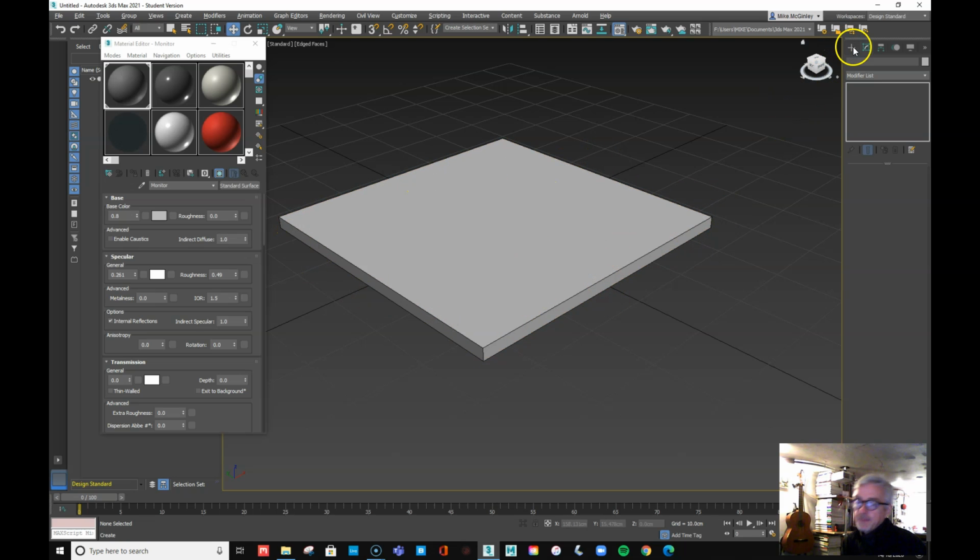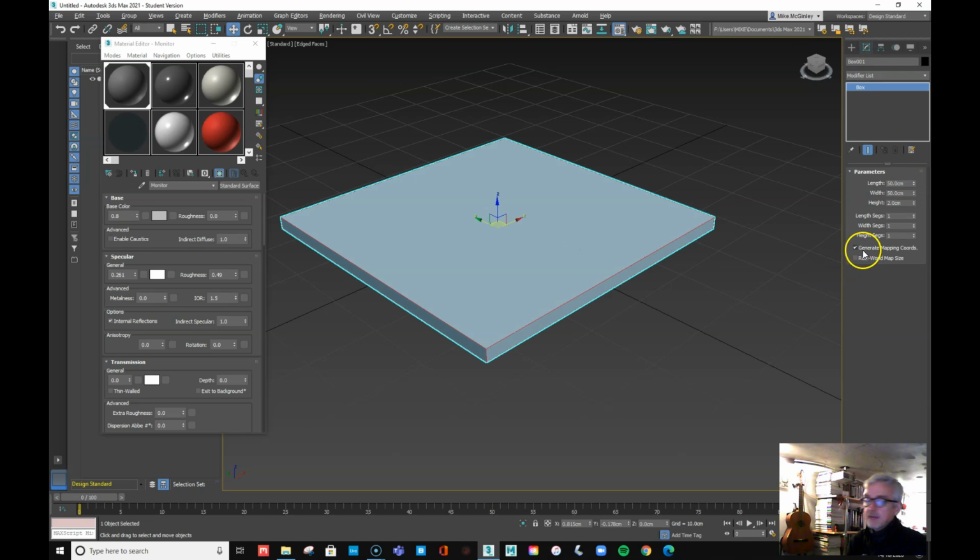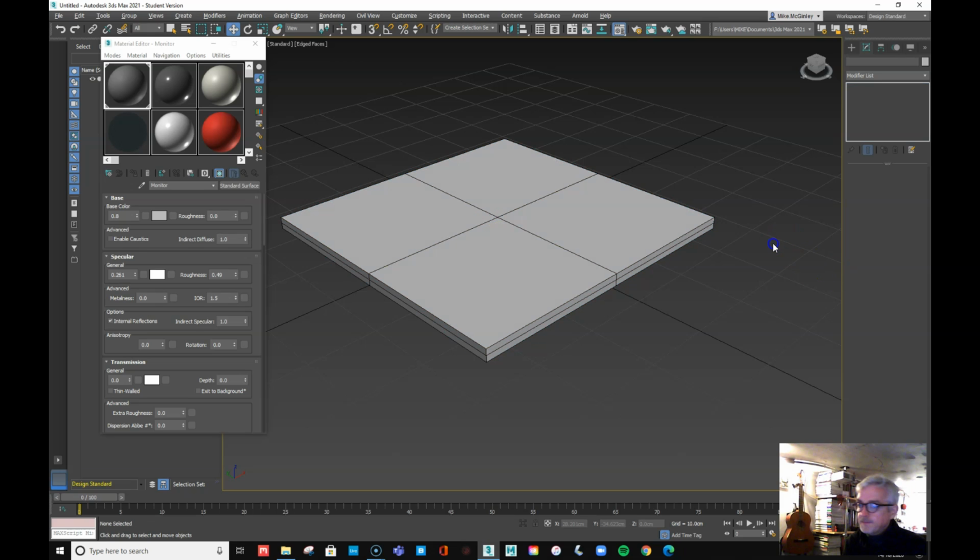So basically, when I first created this object, I'll just go back to the modifier and show you this again. When I created the object, I didn't add any additional length, width or height segments. If I had, so I'll just change everything to 2, you'll see that every surface gets subdivided so that we have two segments for length, width and height.